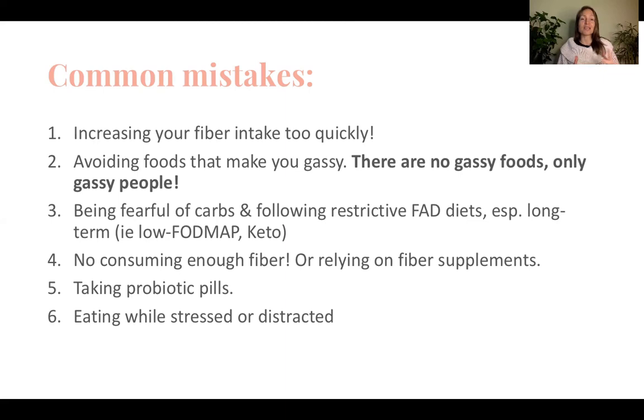I forgot to mention at the beginning, but the whole point of digestion is so that we're able to absorb the beneficial nutrients from our food. When we're not digesting food properly, this is one of the reasons that a lot of people with digestive issues have low energy: they're not properly absorbing B12, calcium, and iron. And it's not just from eating while stressed, but also from relying on antacid pills, like just so many different things going on that can affect the quality of our digestion.